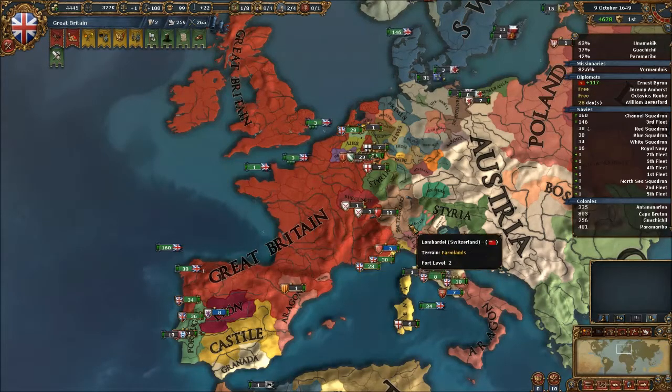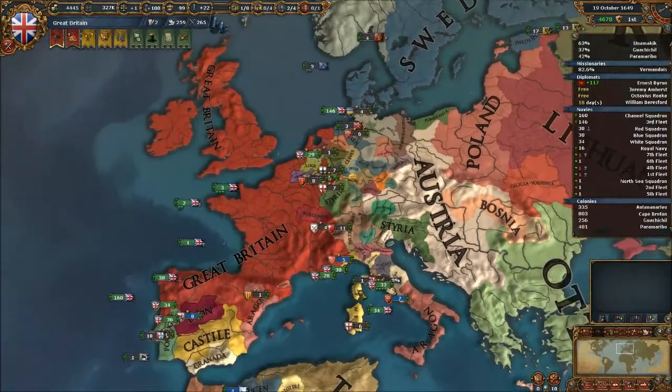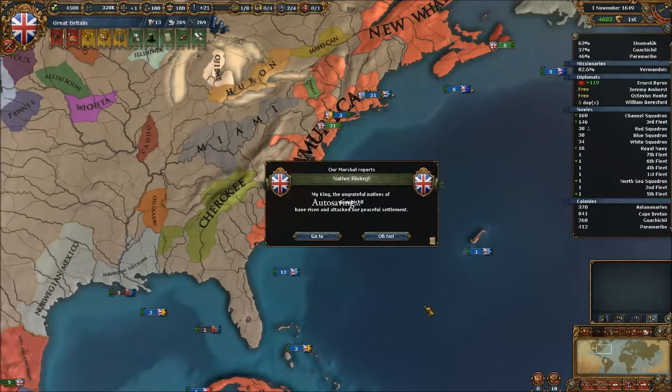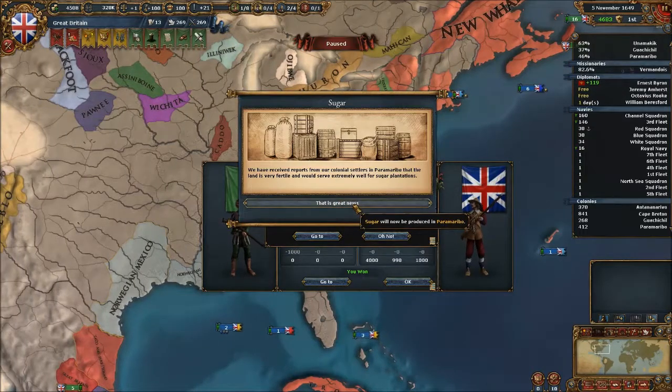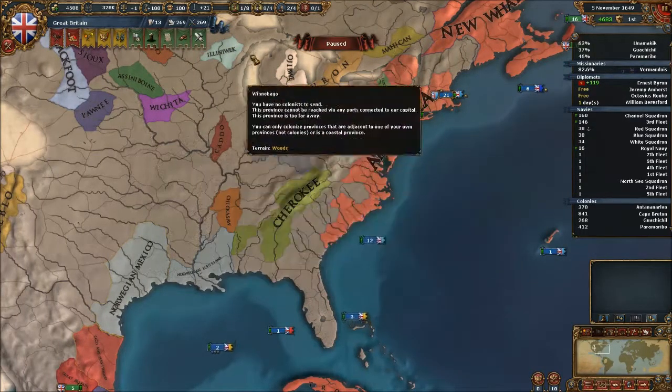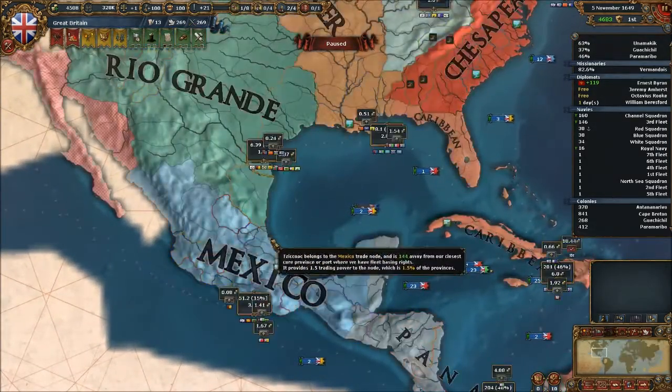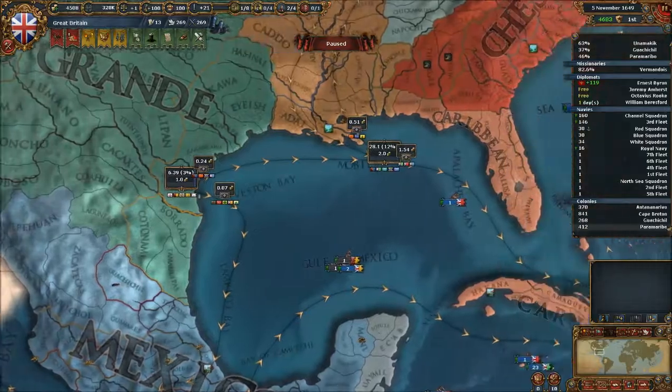Let's play some more of our Great Britain campaign in Europa Universalis 4. We just vassal fed like crazy, basically. Gave a bunch of stuff to America, gave a bunch of stuff to, well, all over. And, oh, we finally got our extra merchant. I'm guessing that popped up at some time when, of course, I wasn't looking.